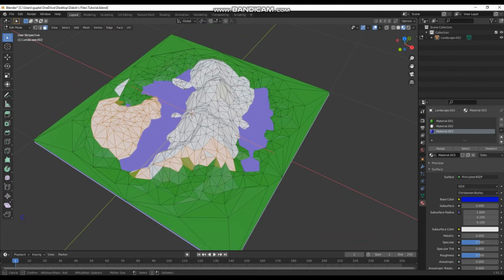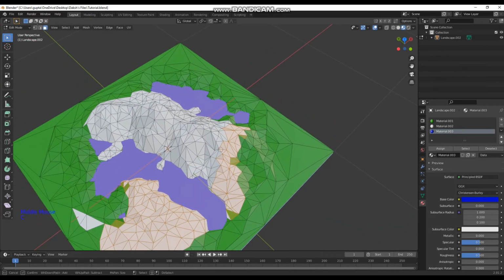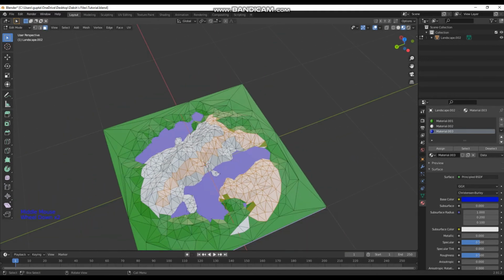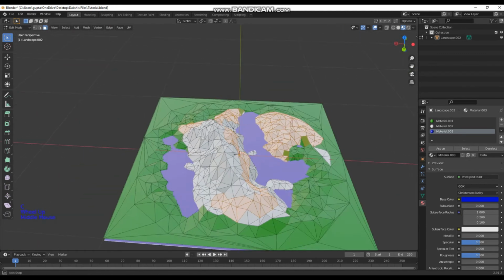Let's do this. And make sure you leave the stuff that is snow unselected. If you want it snow, then don't select it, because it will make your job a lot easier. It's a lot harder to select than deselect.